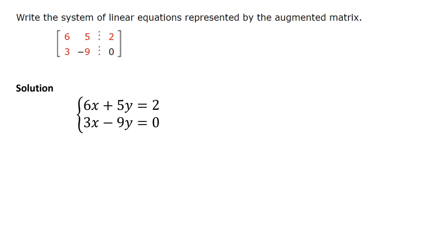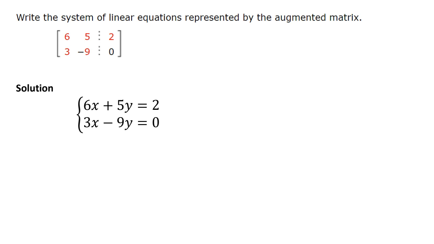From our first row, we have a 6, so that would be represented by the 6x. The element in row 1, column 2, the 5, that would be in the y, so that would be a 5y. Since both of these are positive numbers, they're being added, so that's why it's +6 and +5. Again, the 3 dots mean equal, so equals 2. So there is my line 1.